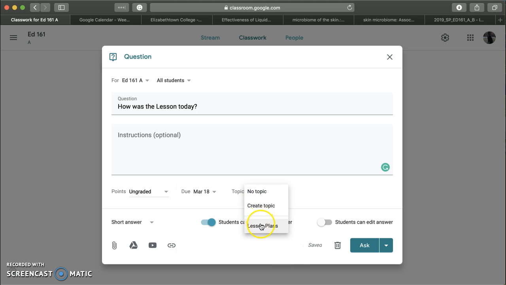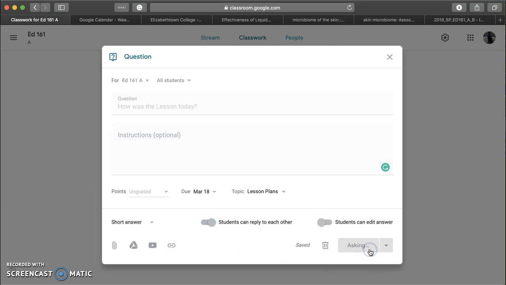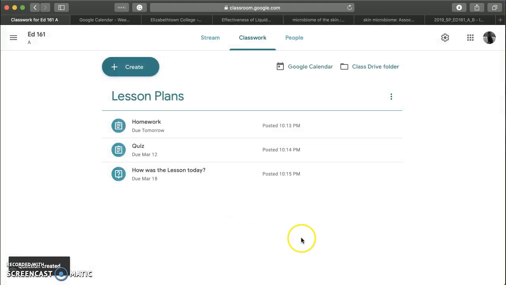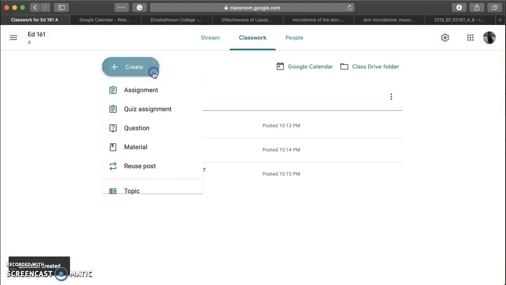And then the topic, we'll put it under lesson plans. Or you can actually create a topic within that, and then the same thing, you can either make it a multiple choice or short answer, depending on what it is. And then you can either add a file off your computer, add something from Google Drive, video off of YouTube, or a link off the web, and then post a forum, hit the Ask button. And then this will post it into the Lessons Plan tab.